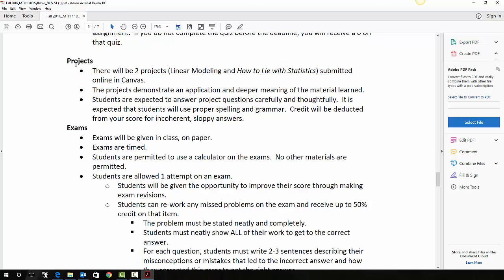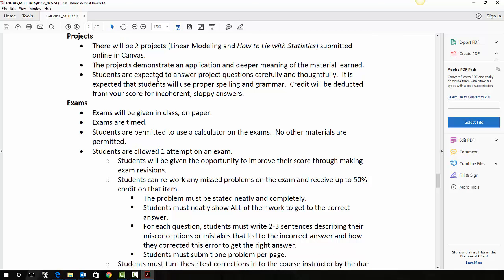And then here I've listed, there are going to be 2 projects also in addition to the MyMathLab assignments that you're going to complete. There's going to be a linear modeling project and a How to Lie with Statistics project. And the How to Lie with Statistics project is going to be pretty ongoing. You're going to first start by reading about a chapter in the book per week and completing questions that I give you to help guide your reading and thinking. And then when it's appropriate, I'll introduce the final project to you, and you're going to be applying the information that we learn in this textbook to a real-world situation.